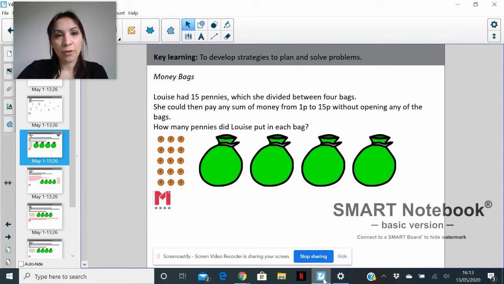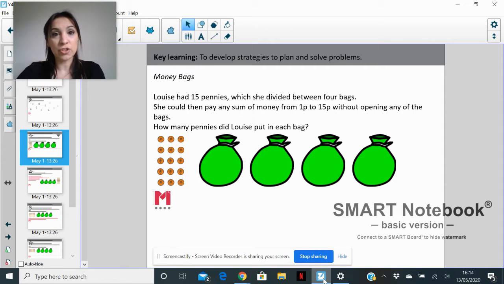So today you've got a problem called money bags and you are going to need to use a range of your problem solving skills again. So we will need to use our resilience. We are needing to use some trial and improvement. So that means trying a possible solution, and if it's not quite right, then going back to the start and trying again. And we will need to think quite systematically again.